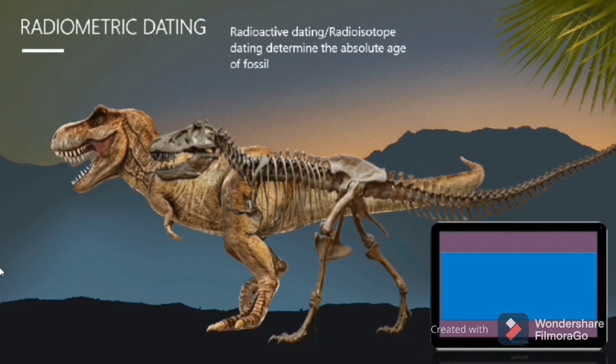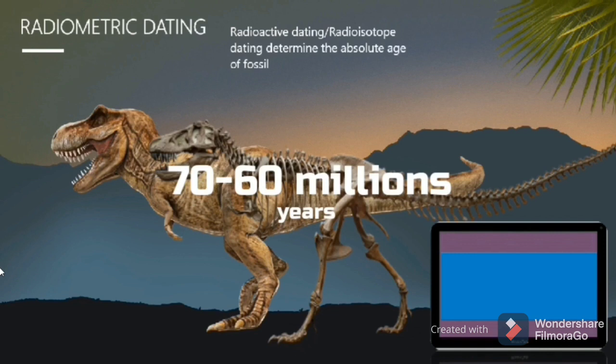For example, a volcano erupted 70 million years ago and spread a new layer of volcanic rock over the earth. Then imagine a dinosaur lived and died right on top of this layer. It was buried underground and became a fossil. After 10 million years, the volcano blew a new layer of rock on top of the fossil. Thus, paleontologists can guess the dinosaur lived between 70 and 60 million years ago.